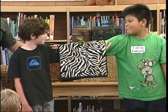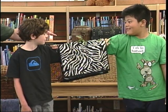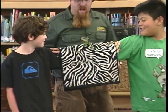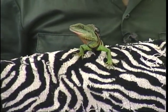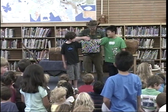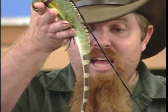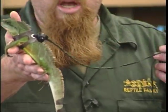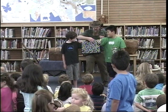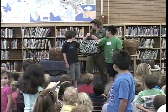What's that word we use? Excellent. Camouflage is sweet. Camouflage helps many animals to survive. And whoa, that's pretty cool. But he knows if someone does come really close, they might see him, and ooh, he has a secret weapon that sometimes helps him out. And that weapon is his tail, which is great. It also keeps his balance and helps him swim pretty nice. But hey, if he's sitting in the branches and someone comes around, he might give those guys a whack. Whoop. I think he might decide to hop away.